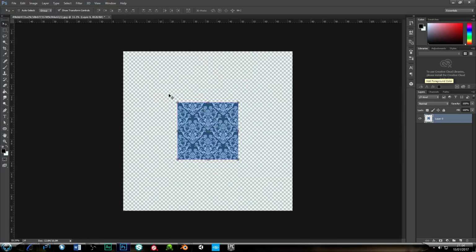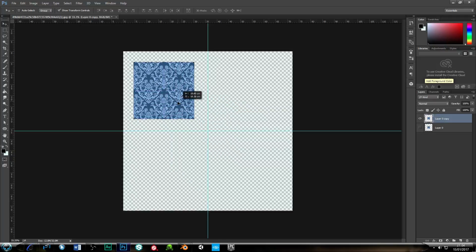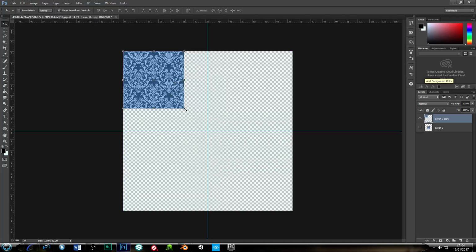Next thing we'll do is put a couple of guides in, one in the middle there and one in the middle there. Now I want to duplicate this layer and keep the original. Take the copy, move it up into the corner until it fits.